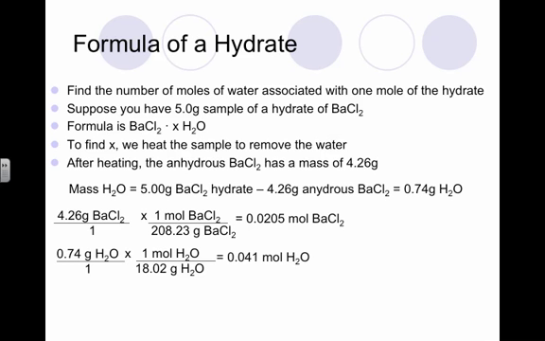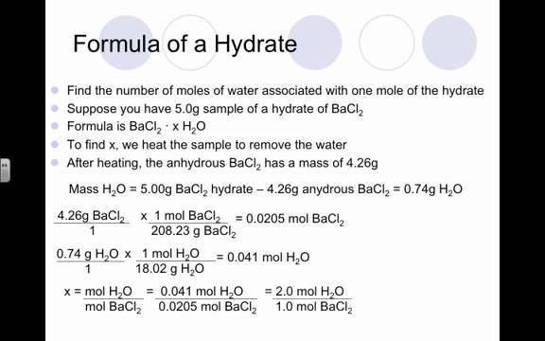Just like with the empirical formula, we're finding moles because we're going to do a mole ratio. But instead of the mole ratio being between atoms, it's going to be between the salt and the water. Just like with the empirical formula, we divide by the value that is the least out of these two, which is the 0.0205. When we do this, we get a 2-to-1 ratio. So for every 1 mole of barium chloride, we have 2 moles of water. Our X in our hydrate is going to be 2, and we would call this barium chloride dihydrate. And that is it.